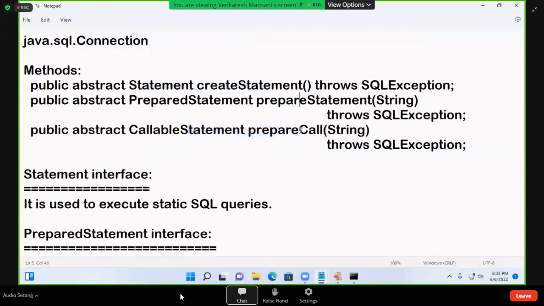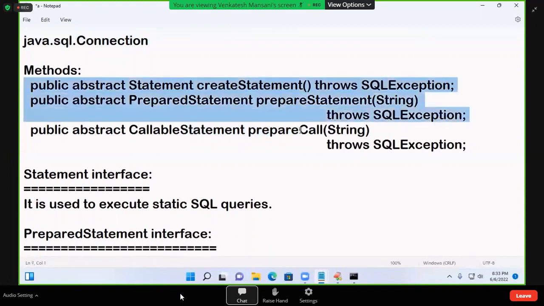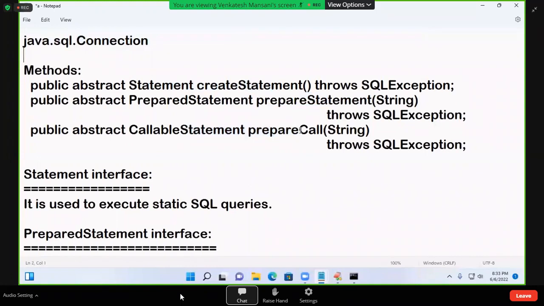First of all, the connection is already established. We got a connection. With that connection, first I'll explain this one, then the next one, and the next one. First this one. After establishing the connection, I'll call the reference dot create statement. Then we'll get a statement, and after getting it, the Statement interface reference comes. After getting this reference, you can call the Statement interface methods.